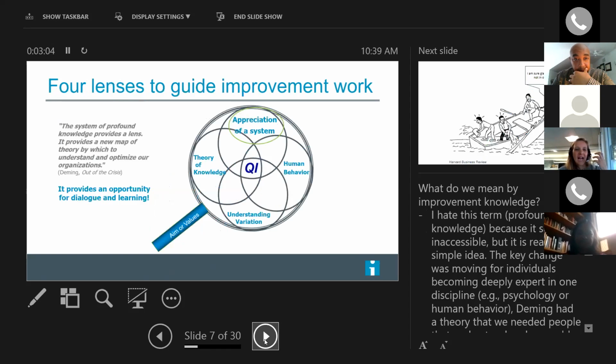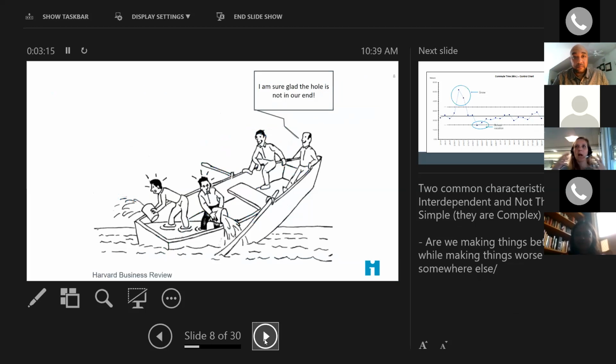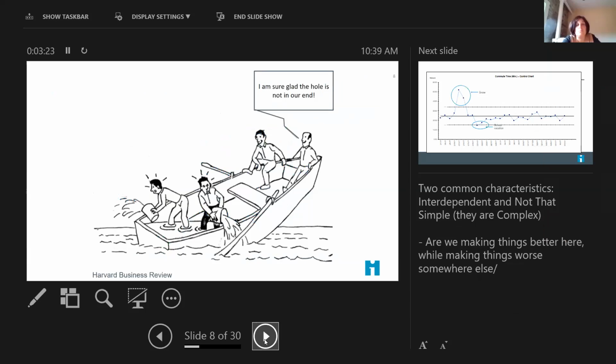Like I said, these are the 4 ways that, if I get myself stuck, I think about how I go about approaching my work. So part of it is, do I understand that our work and our communities are a system, right? I imagine you've been in communities where someone says, I'm sure glad the hole's not in our end, right? But in fact, we're all part of the same system. So do we really understand the interactions, the interfaces of that system?